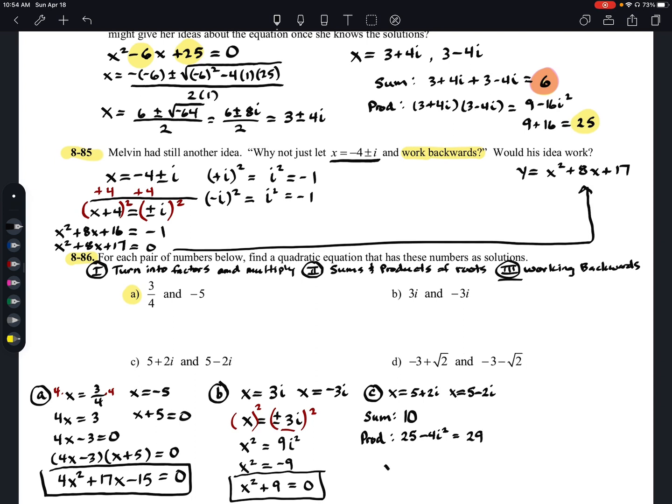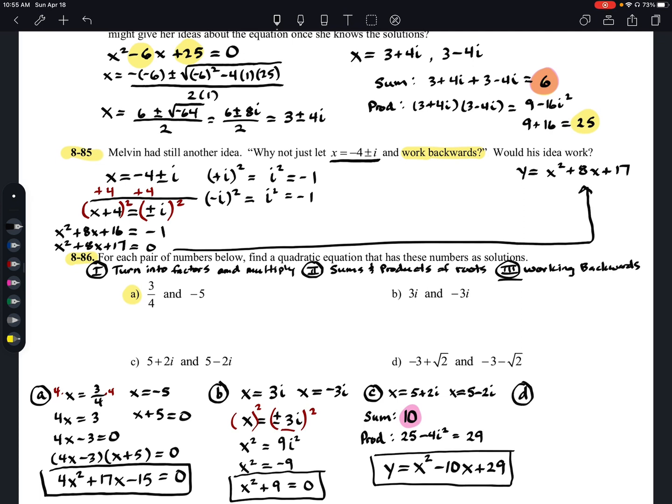And then when I write this out, just remember, we're going to have our y equals x squared, or 0. It's up to you which one you write right here. And then our middle term is always going to be the opposite of the sum. So if I have a plus 10 up here, that means I'm going to do minus 10x down here. And then I will just add onto the end plus 29. And there is my answer. That's usually everybody's favorite method, but sometimes one of the other methods comes in handy as well.